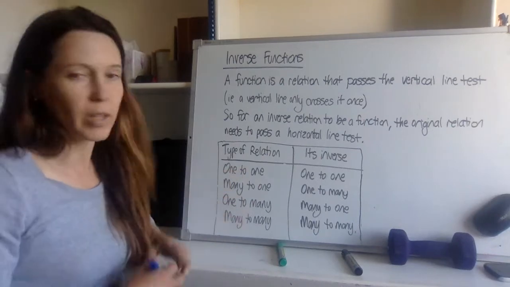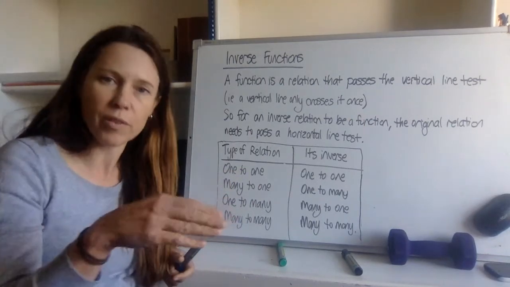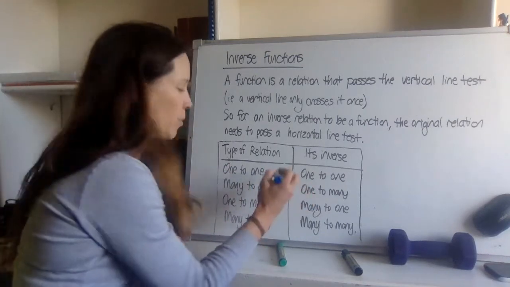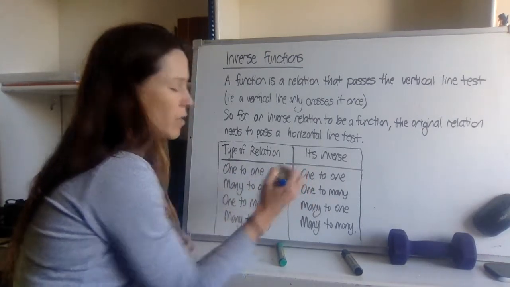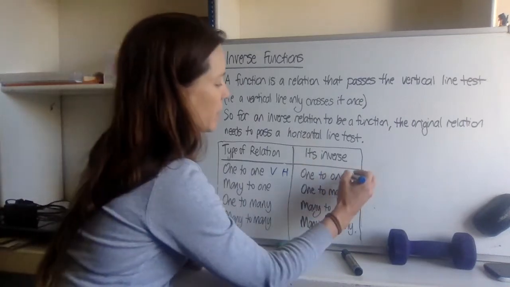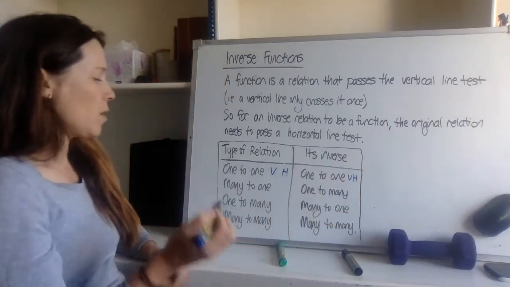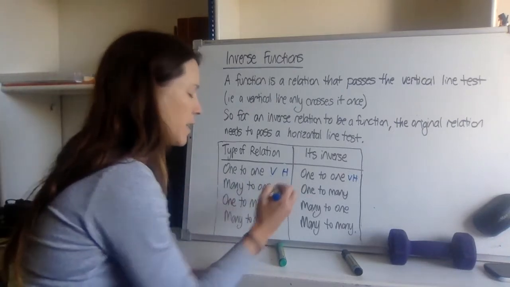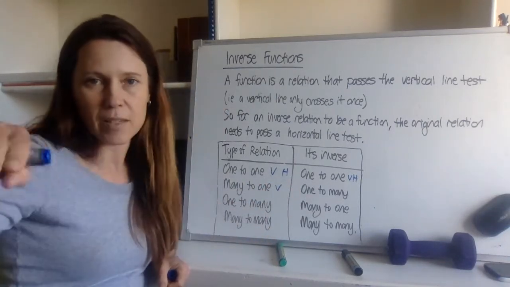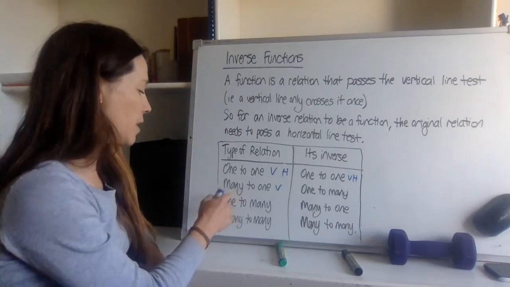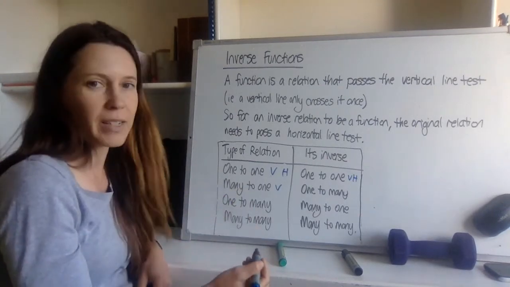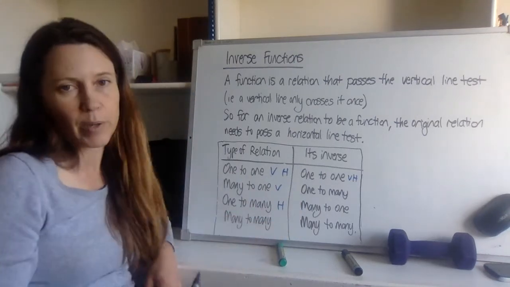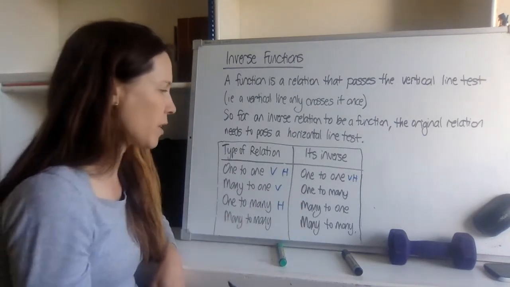But let's have another look at which test, the horizontal or the vertical line test, each one of these would pass. Well, a one-to-one function is going to pass both. So it passes a vertical line test, it passes a horizontal line test, and so does its inverse. Okay. Many-to-one, that's something like our upright parabola. It passes a vertical line test, but it doesn't pass a horizontal line test because it's going to cut through it twice. Something that's one-to-many fails the vertical line test, so it's not a function, but it passes the horizontal line test. And this one fails both tests, so it's got nothing going for it in that way.